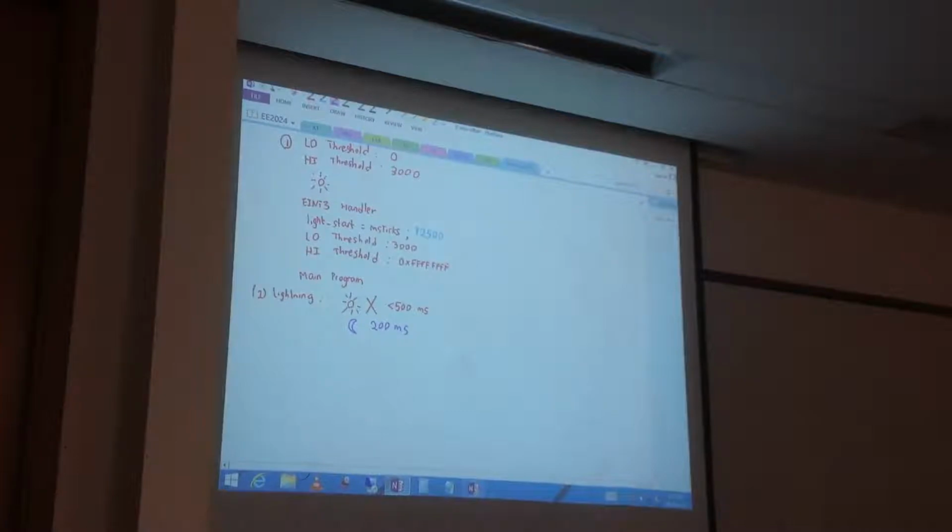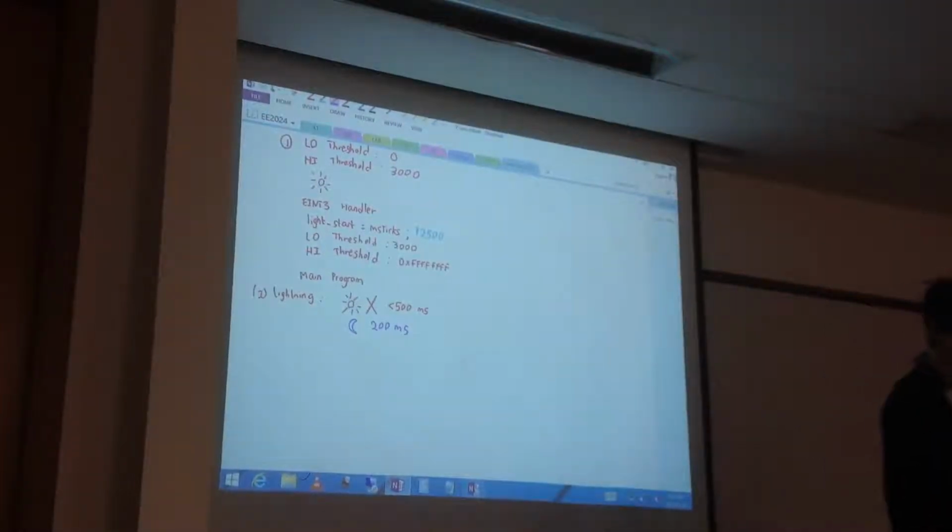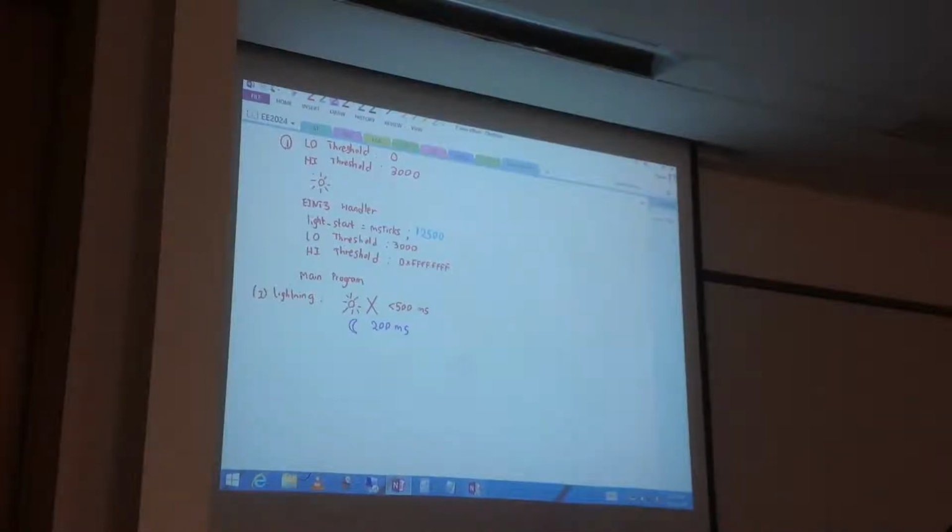What happens in this case when I remove my light source? Okay, let's say previously when I placed my light source, suppose the lux value was 3500. But over here, when I remove it, let's say the lux becomes 2000. What happens in this case?